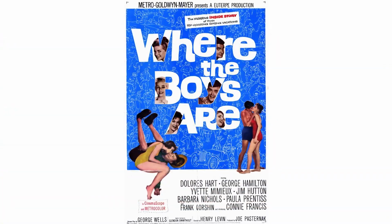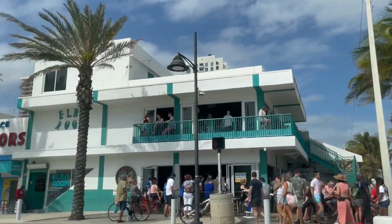One of the biggest things is probably the perception of Fort Lauderdale versus the perception of Pompano Beach. At least for me and some of the folks that I've talked to, especially in our age demographic, if you will. I hate to say it like that, but I remember when I was a kid watching movies where Fort Lauderdale was Where the Boys Are with Connie Francis. The Elbow Room was kind of a spring break thing, on either end. It was a spring break place when I was in college, and then it was also a retirement area, because my grandparents had moved down here back when I was a kid.